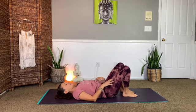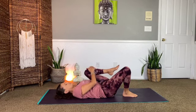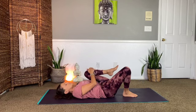So we'll come into half happy baby on that left side. So bringing that left knee into you first. We'll just hold here for a little bit. Let the hip girdle release. Breathing all the way to the low belly, the hips, the low back. Exhale, feel for that release.